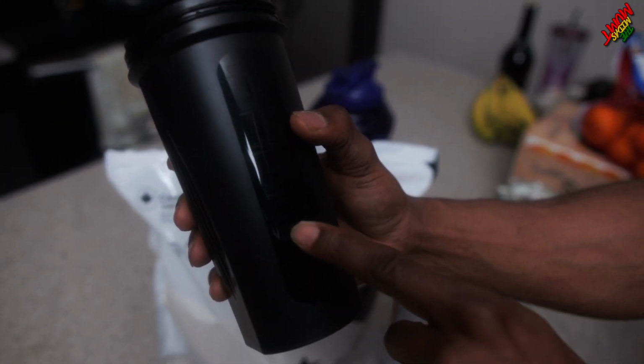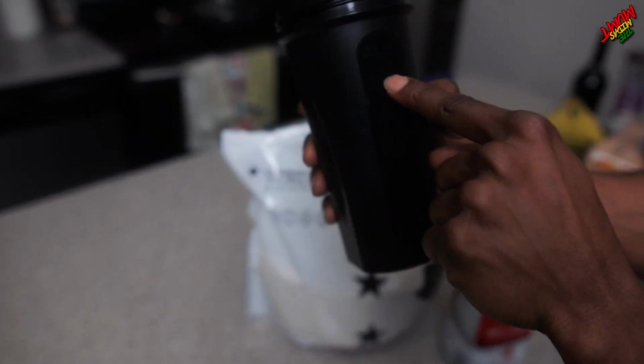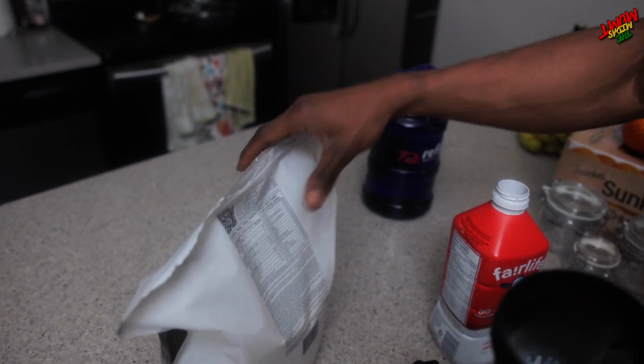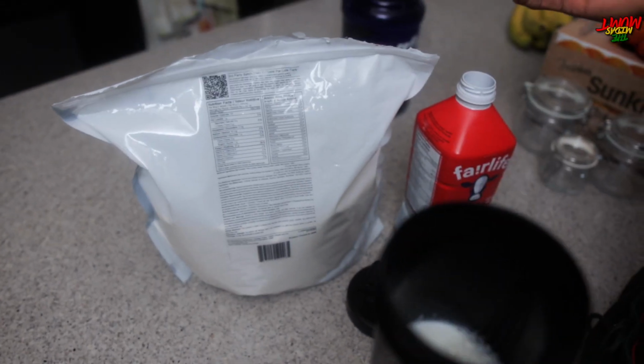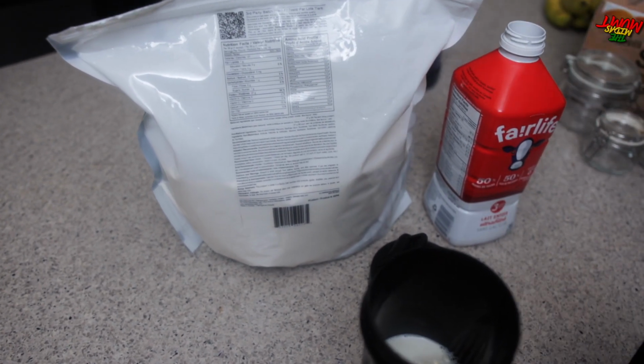It's the different milliliters, and 250 milliliters has 14 grams. So if I have 500 around here, that's basically 28 grams of protein plus this bag, as you can see right here, says 27 grams of protein per 30 grams. So 1 scoop. If I'm having 2 scoops with 2 cups of milk, I'm basically getting a whopping 82 grams of protein just from this right here.